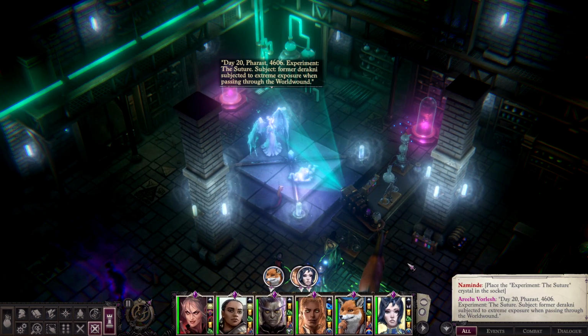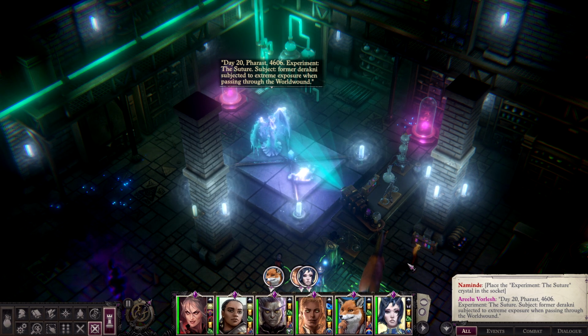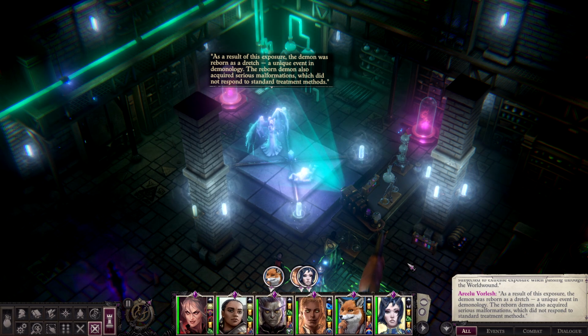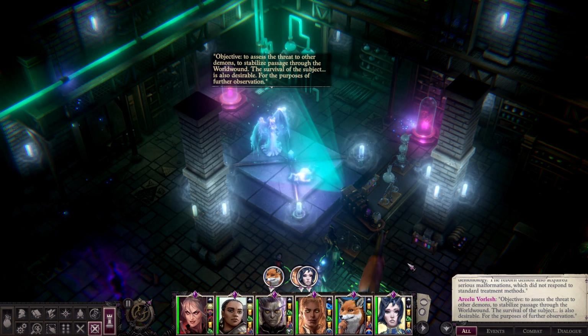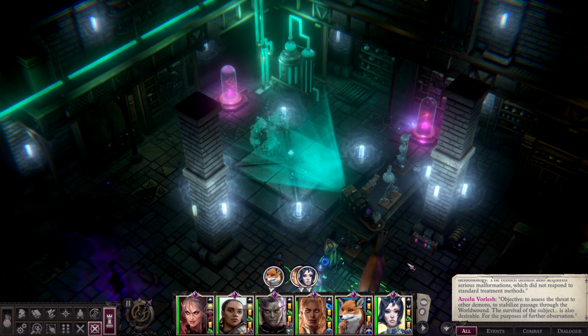Day 20, Farast 4606. Experiment the Suture. Subject, former Dyrachne subjected to extreme exposure when passing through the Worldwound. As a result of this exposure, the demon was reborn as a Dretch, a unique event in demonology. The reborn demon also acquired serious malformations, which did not respond to standard treatment methods. Objective: to assess the threat to other demons to stabilize passage through the Worldwound. The survival of the subject is also desirable for the purposes of further observation.